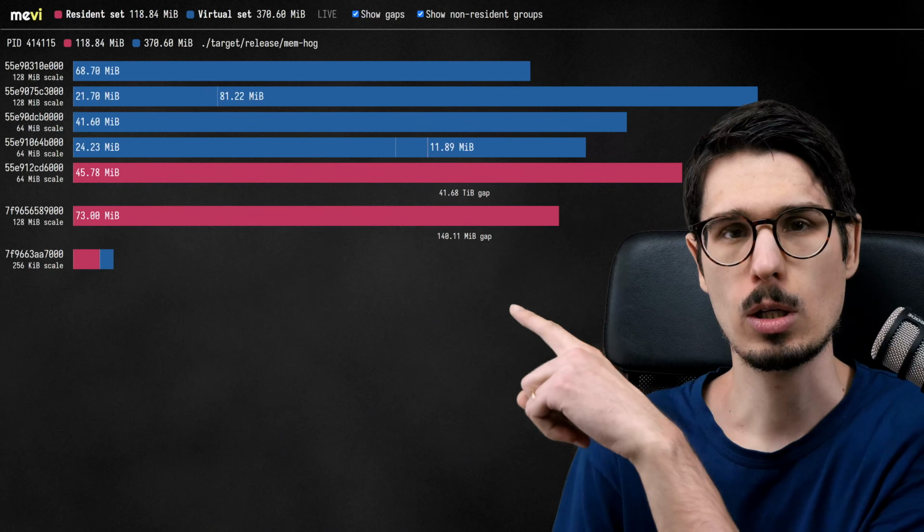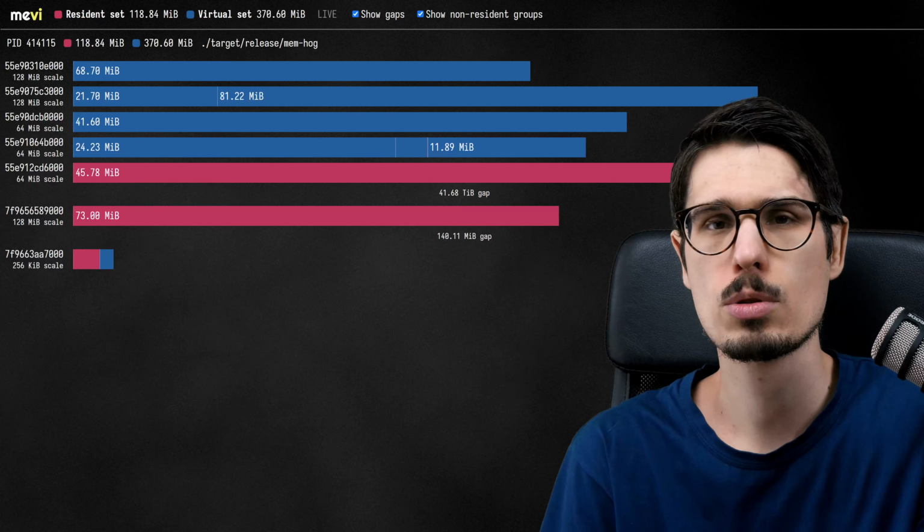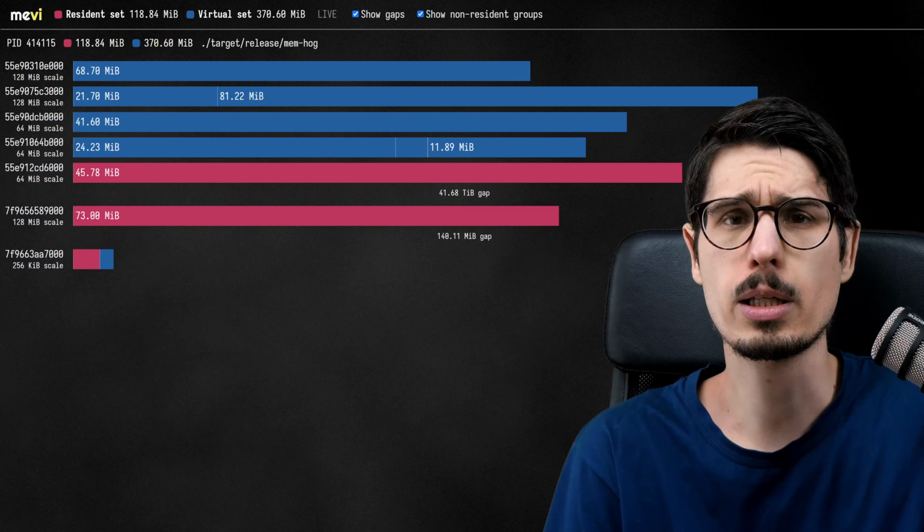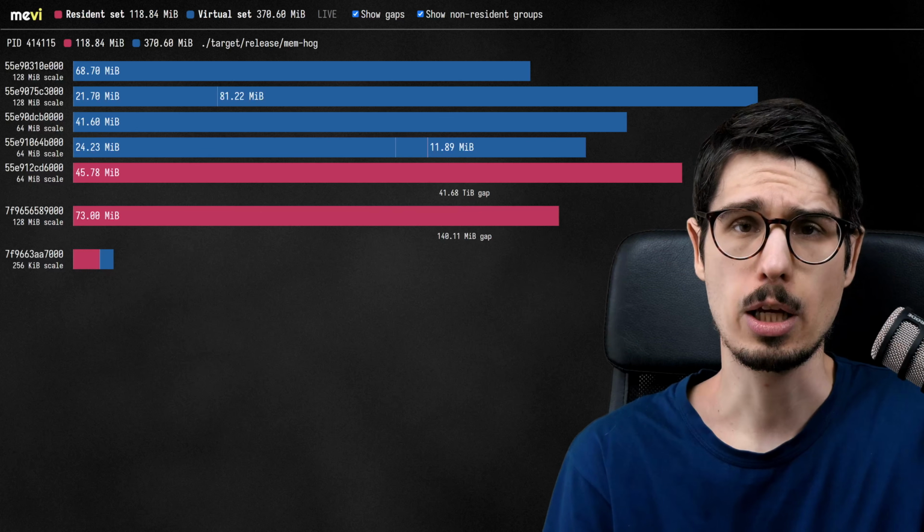Well, by making our own memory profiler in Rust that spies on everything the memory allocator is doing. That's exactly what I did, and this is what it looks like. It was a very interesting project, Rust on the back end, Rust on the front end, learned a ton about the Linux kernel while doing it, and I want to share that journey with you today.